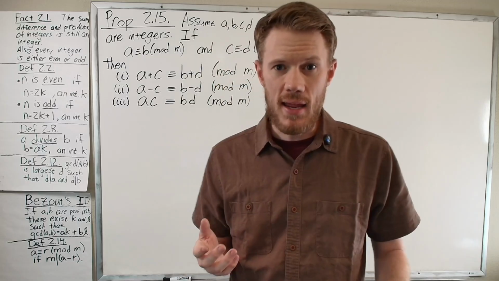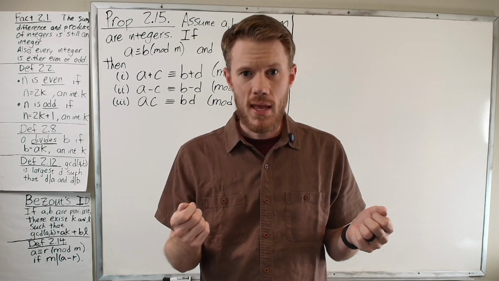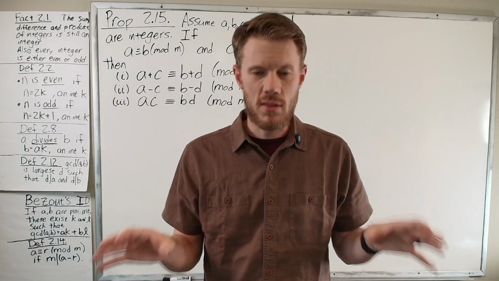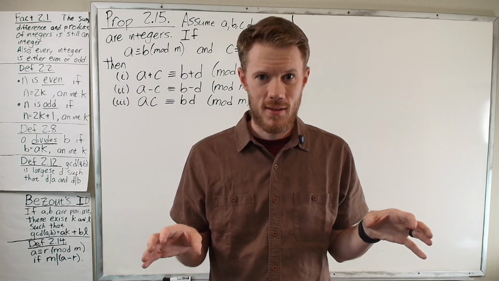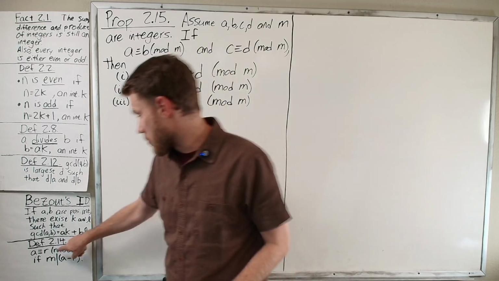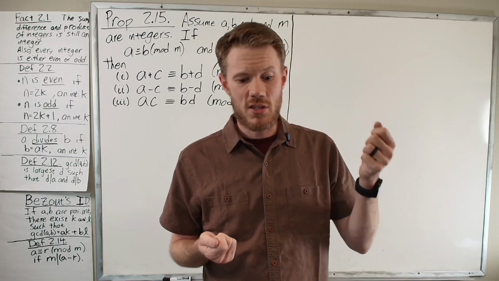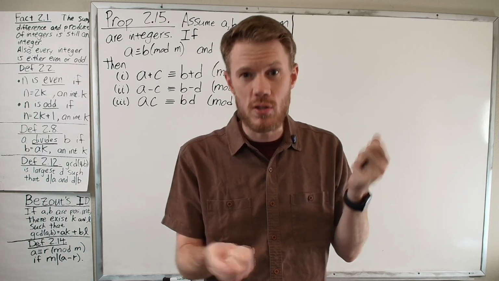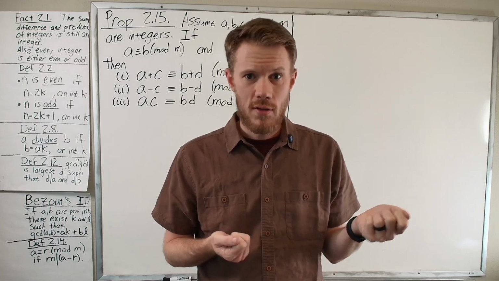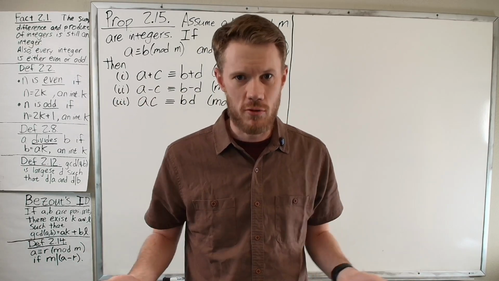Another way to think about it is A and R are considered congruent if when you divide A by M, and R by M, you get the same remainder. Okay. So if you get the same remainder in both cases, they're considered congruent. And the use of R is from remainder. So the first case to consider is if A is congruent to its remainder. If A divided by M gives you a remainder of R, then that's the R that you want to first imagine there. But it is more general than that though.